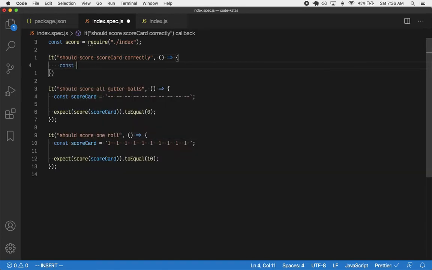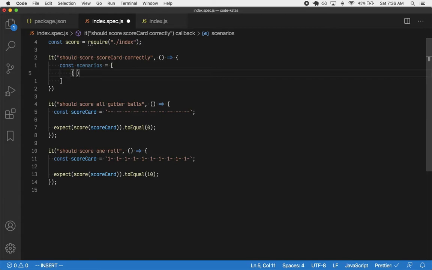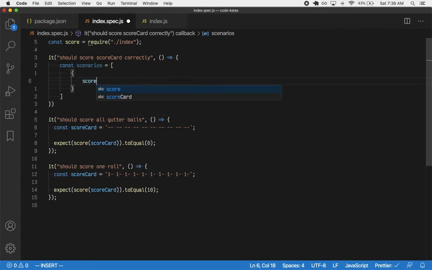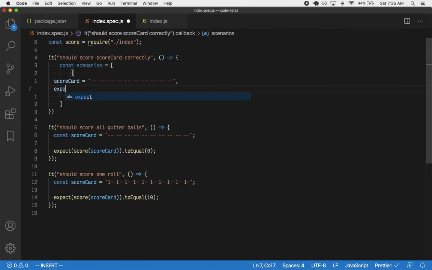You have this test. It's going to have a bunch of scenarios. Scenario will have a scorecard. And then it will have an expected result.